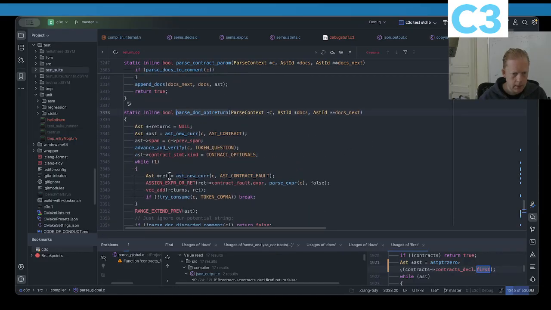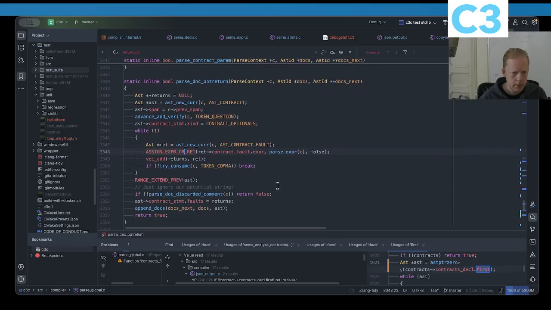So it's going to be a contract fault, and that one has an expression, and there's the comment, and then we have these faults, and this is just a list of expressions, really, right?